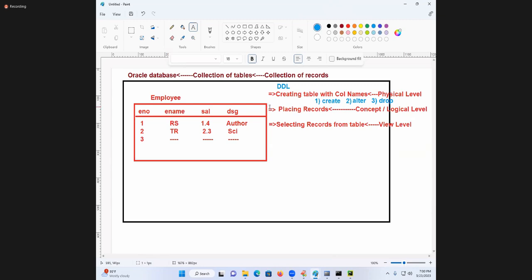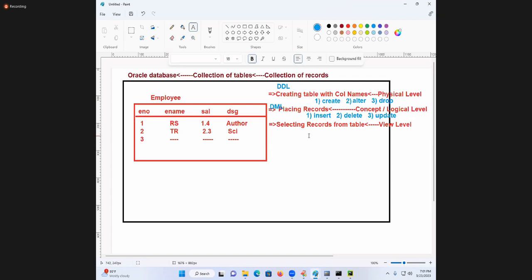DML deals with manipulation. There I'm going to discuss one, insert. Second one is called delete. And third one is called update. These are called modifying the records.